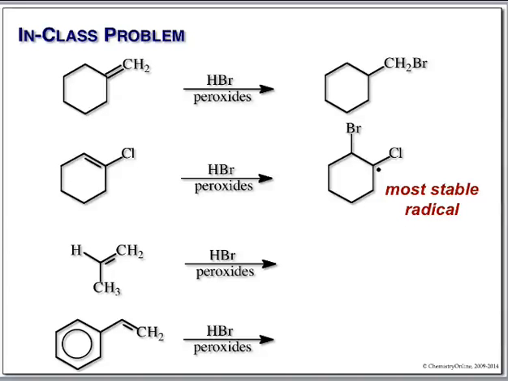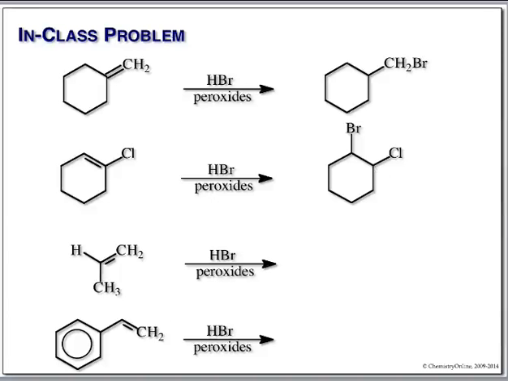Now this is going to pick up hydrogen radical from HBr, and we're left with the 1,2 halide. On a test, your final product would be without the radical. Remember, on an exam, I probably will ask you to draw the radical intermediate, and then the final product. So this radical picks up H dot from HBr. That H goes right here.